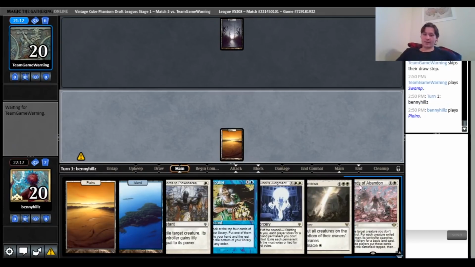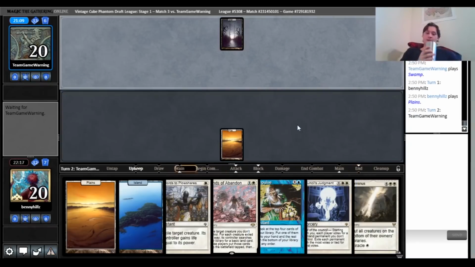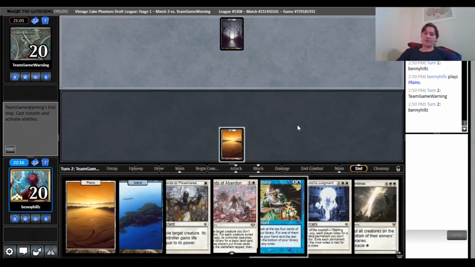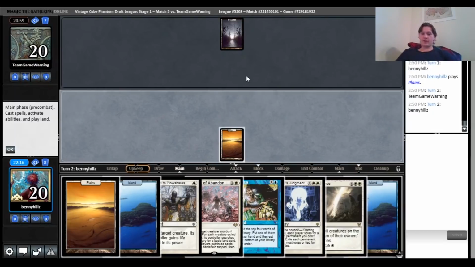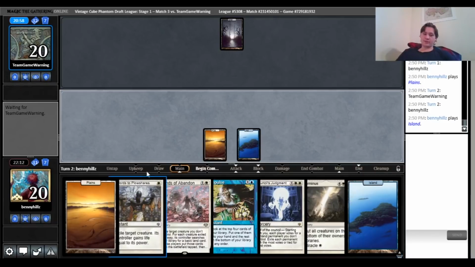Okay, that was a little bit bad. Like, we have a lot of creature removal already, but not the end of the world. Again, the floor on cards is much higher against black decks because they often have things that you can just pitch to their whatever. All right, got our second blue source.